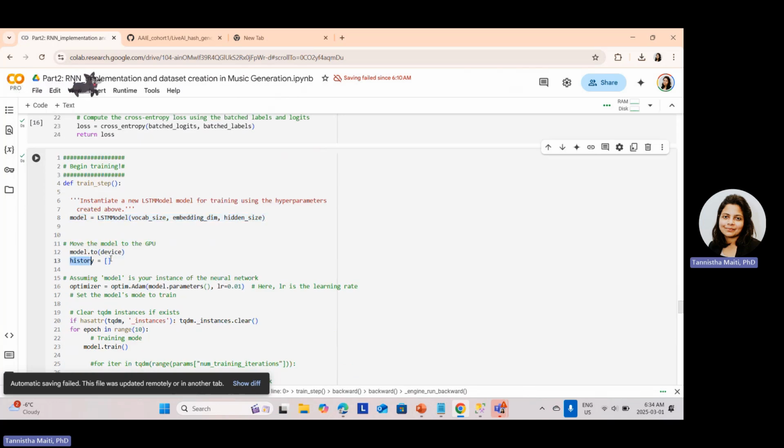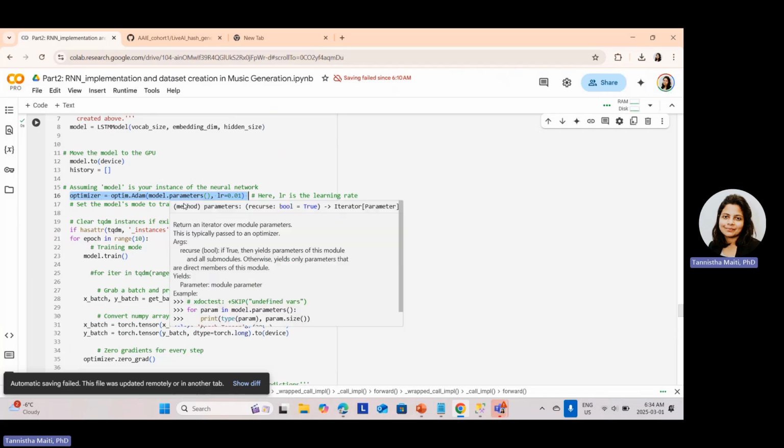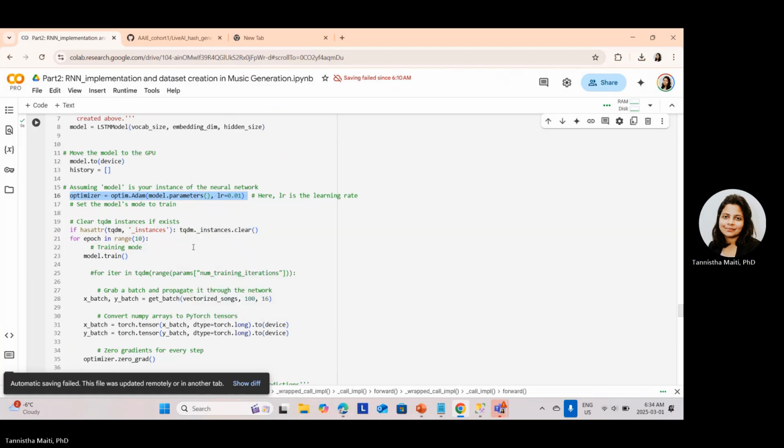Here we use a blank list to capture all our loss values. You can have any optimizer, but I used Adam optimizer with a learning rate of 0.01. These are all trainable parameters, and in my later videos I will discuss how you can train these parameters with Weights and Biases. Clear the tqdm instance if it exists, for epoch in range 10.